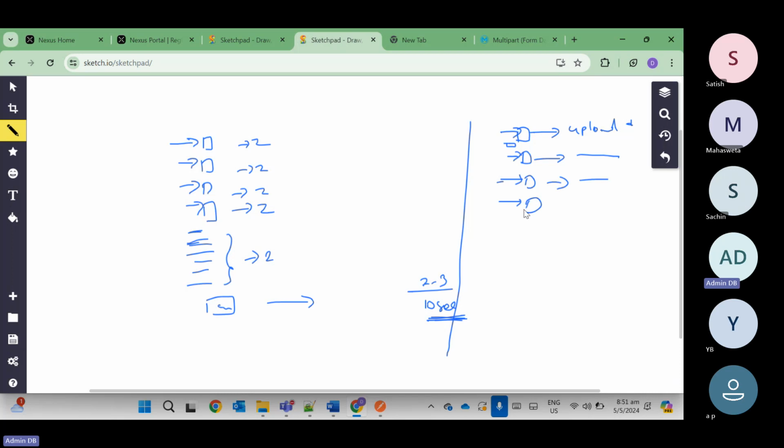Same for this. And once all the files are uploaded, the user will not come to know actually. He keeps uploading the file, and in the backend the upload document is triggered and the data gets uploaded. The user is not waiting for this to upload. He just uploads, then goes for the next upload. Within that time, this one is done. When he is doing this one, within that time, the previous one is done.